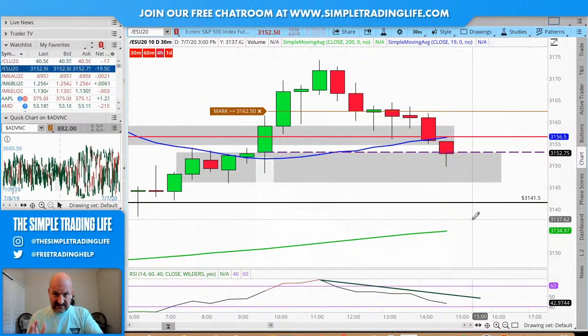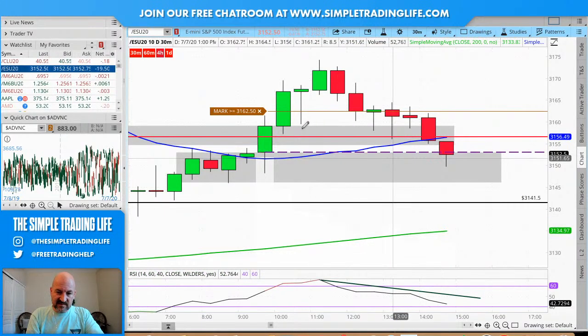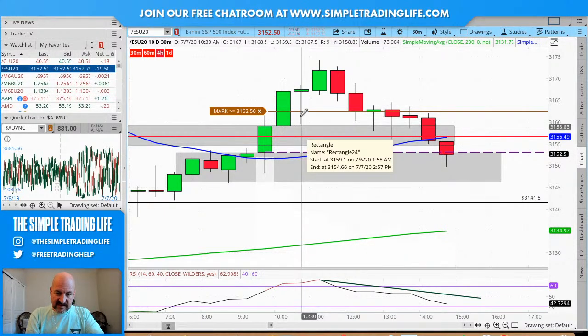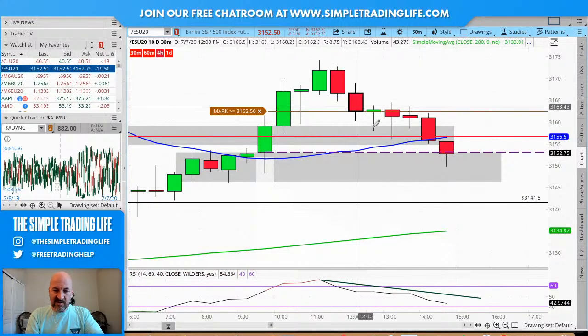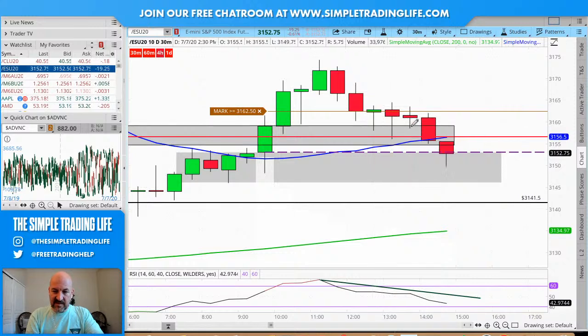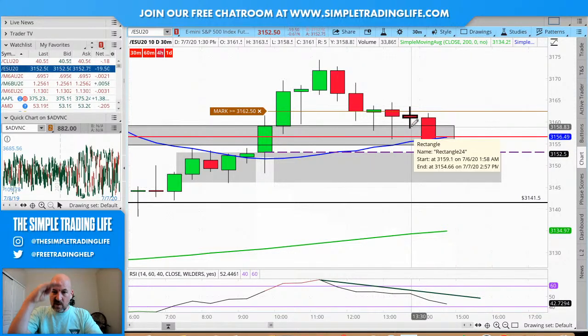That's still beneficial because you get to see how it played out during the day. You can speed it up so it happens faster, but you'll see how at certain levels, like right here, this was a big, huge red candle, and then you get this big bounce, and it comes all the way back up here. And when it comes down, you'll see that it kept coming into here, and price would just waffle and waffle and waffle, and then bulls would push it back up.